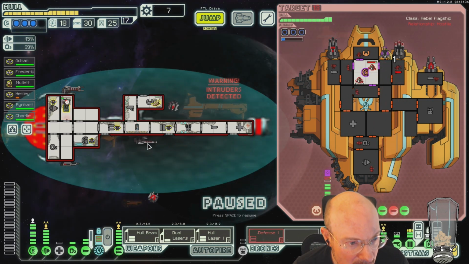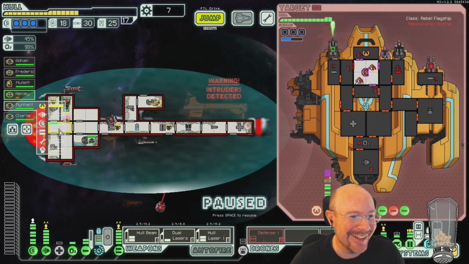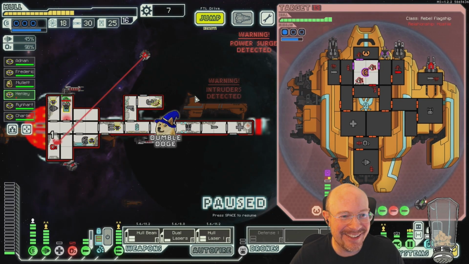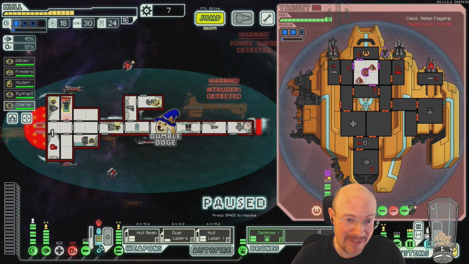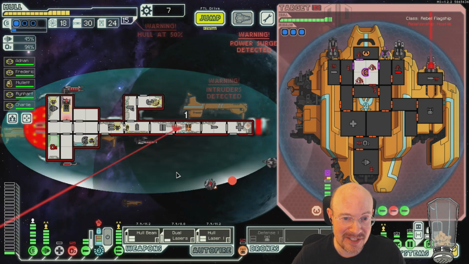Good. Oh no! He landed on Don Henley! No, Don Henley's dead! Oh, now my clone bay's dead. I'm not winning any DPS race if my clone bay's dead, by the way. If that guy takes out my clone bay, I am effed so hard. That is actually a disaster.